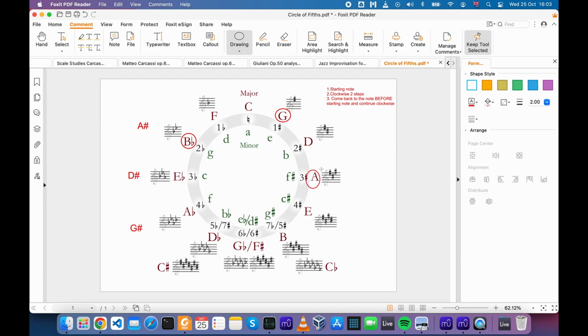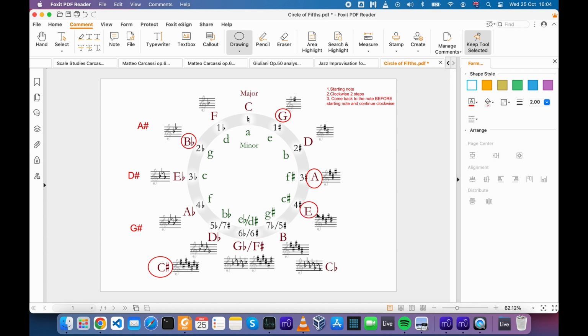Let's go to A. We're going to go A, B, C sharp, and then back to D, E, F sharp, G sharp, and then back to A. We'll do one more in the sharp keys.